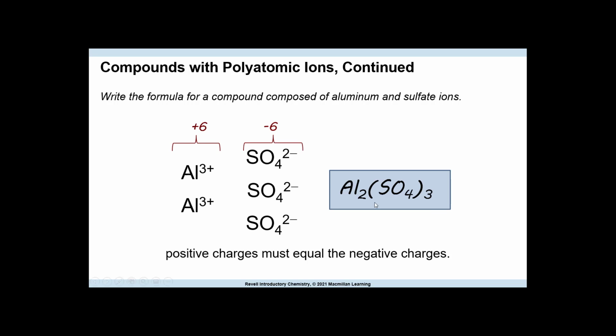So how do we write this out? Well, this is how you write it out. We have 2 aluminums, so we write aluminum and we write a 2. And then in parentheses, we write the sulfate, and we have to account for 3 of them, so this is where the 3 goes. So let's see, we have 3 sulfurs. Here we have 12 oxygens, 4, 8, 12 oxygens. So this accounts for everything. This is now a neutral compound.